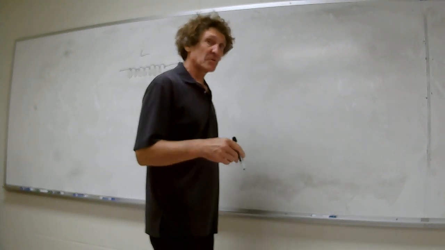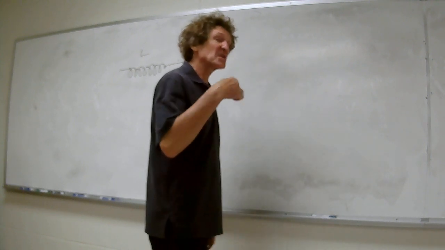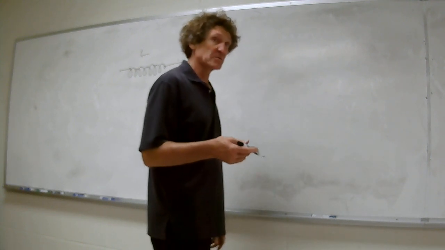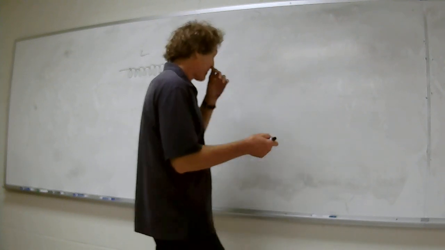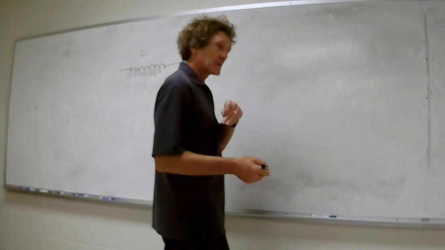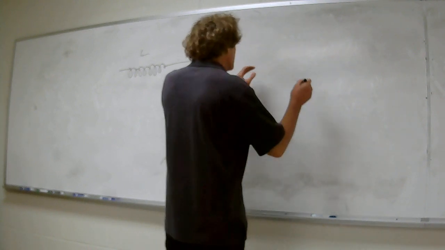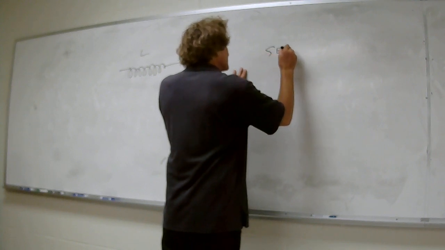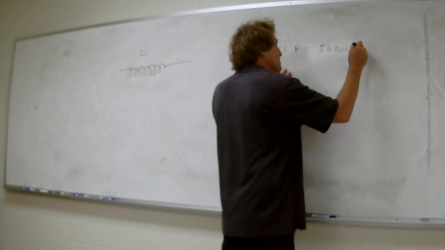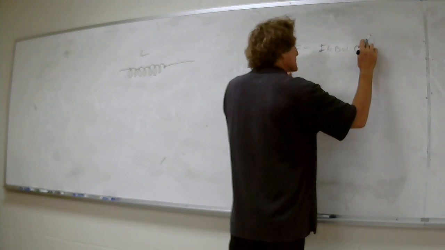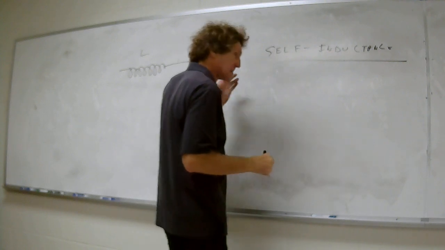Now, we get into the real definitions. There's two types of inductance. There's self-inductance and there's mutual inductance. Have you all heard of these things? Yes. Okay, so first we're going to talk about self-inductance. Where's this in the book? Inductance is on 261. All right, we're going to talk about self-inductance.